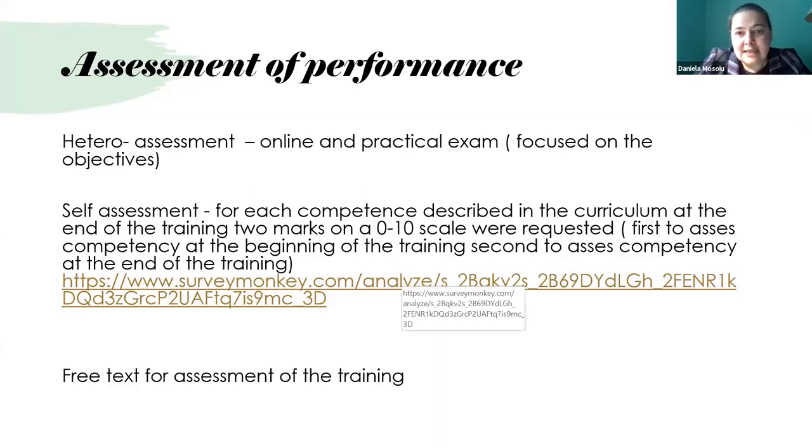We finished the course and they had to get a mark. So in order to assess them, we had all the objectives. For each objective, we had either a question or a vignette, or they had some activity in the practical exam. So here they have both a theoretical and a practical exam. And that's how they got their mark.